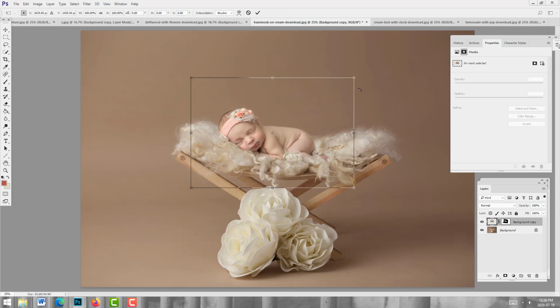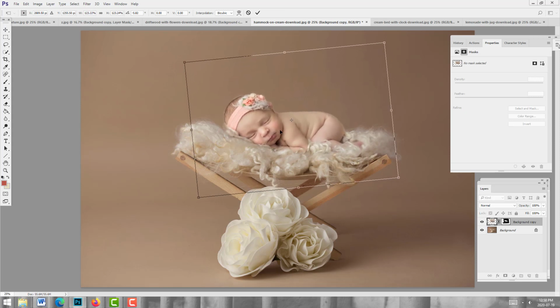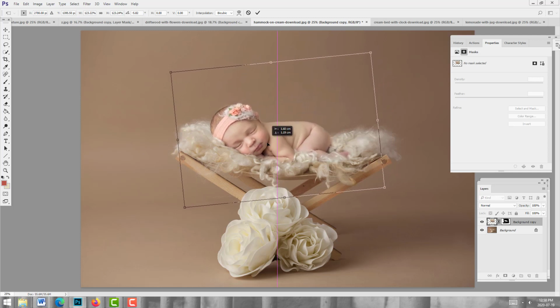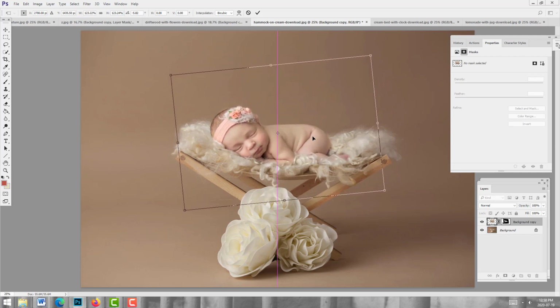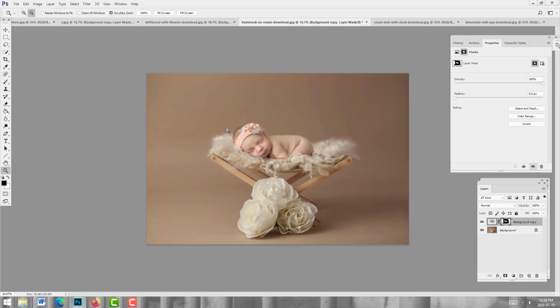She's too small for this one. So we're going to just raise up her size and change her orientation. And again, we've chosen this because it has the matching. Oh, see, some of that outline came with us. Let's remove that. It's this quick because we chose the same layer and a similar colored background.